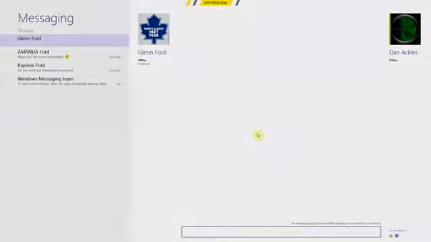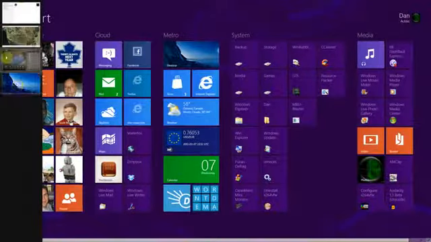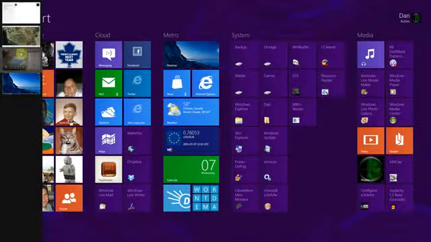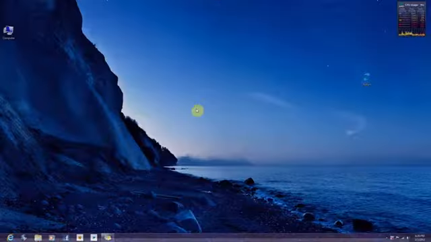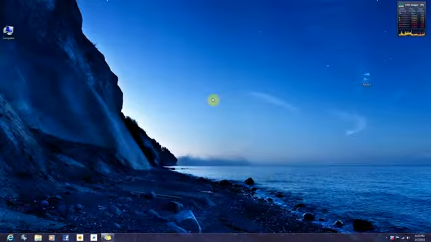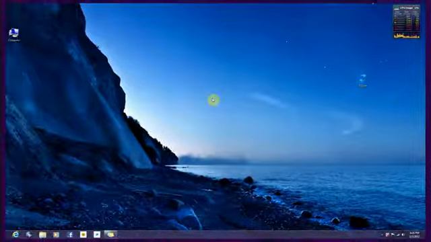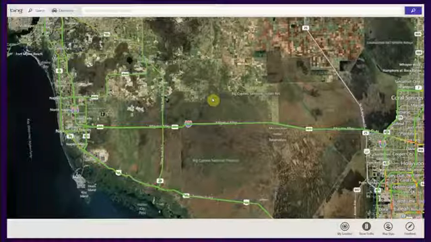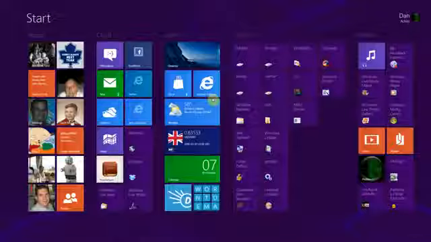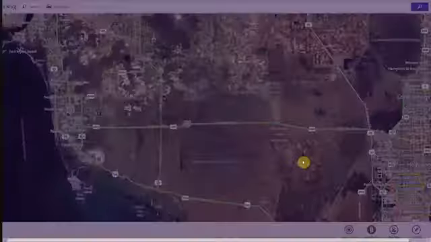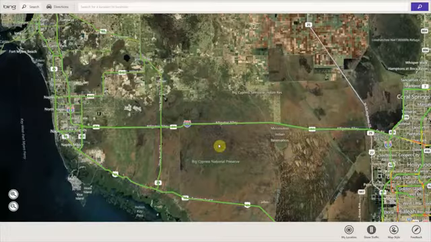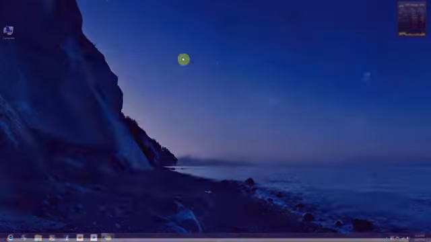Okay, so now we have this running here. So let's go back to the desktop, and a way to switch apps is like Flip 3D, if you remember: hold down the Windows key and press Tab. You can flip through the different screens, which is kind of neat. So again, start, desktop. We'll just take that guy and drag him down. We'll just close. Take him, we can drag down.